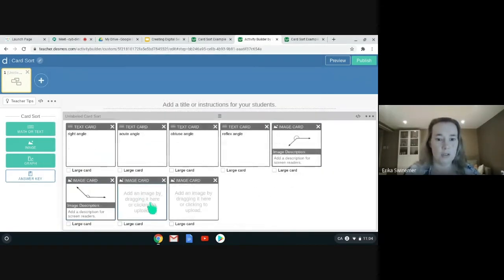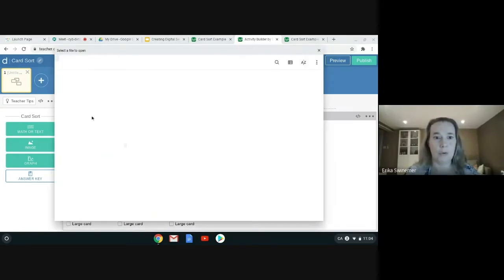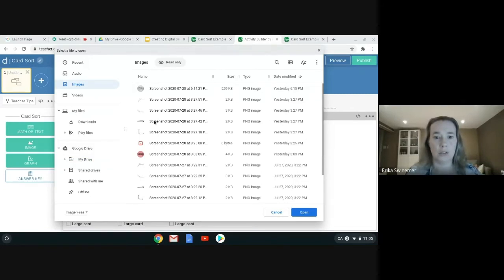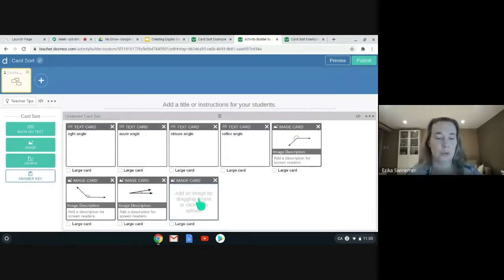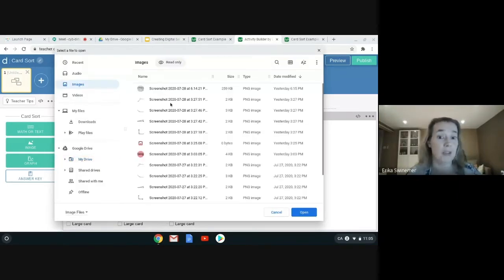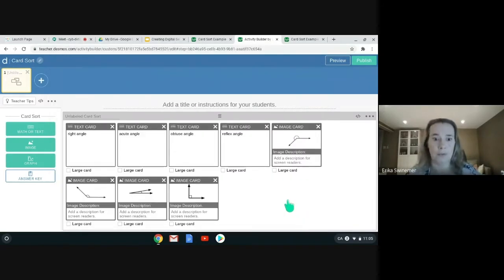I mentioned that I like to use Google Slides for creating images. I also use an extension for that called Equatio. So it helps you type math into programs in the Google Suite, but it also has a really neat feature called the Math Space, which is a place to create math pictures and diagrams. So you can do shapes, it will do fractions for you, number lines, etc. So again, if you're interested in Equatio, there's a session this afternoon at 1 by Peter Day on Equatio.